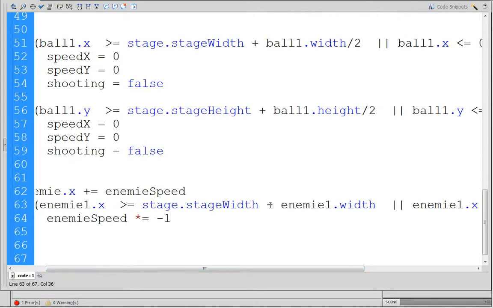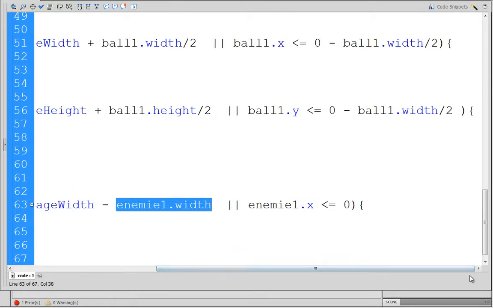It will be minus enemy width, with no divided by 2, because the little cross is at the top left, and for the ball it was at the center. So that's why I suggest you to always put the little cross at the top left for most of the objects.